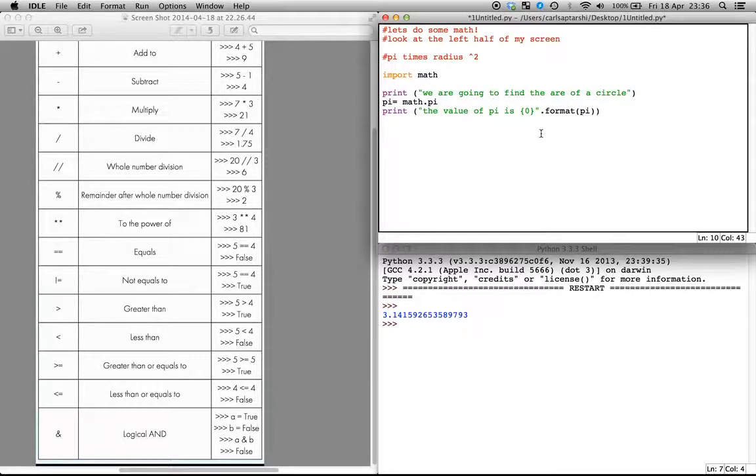Okay, so we're going to find the area of a circle and the value of pi is. Now looking at the formula, it's a poorly written formula, but this is the formula. It's pi multiplied by the radius squared. So we've got the value of pi. The next thing we can do is say the radius, so we can just call this r, and have an integer input saying what is the radius of the circle.